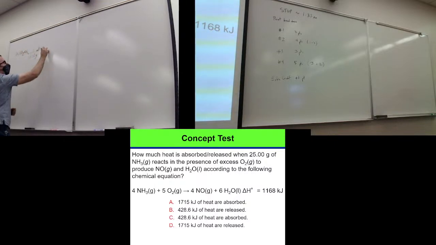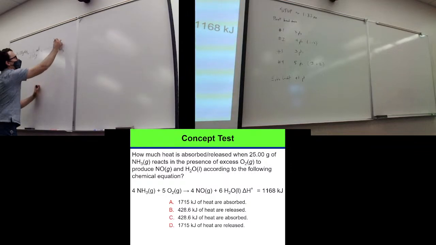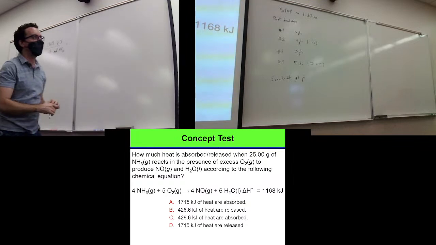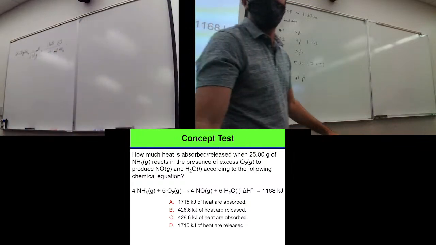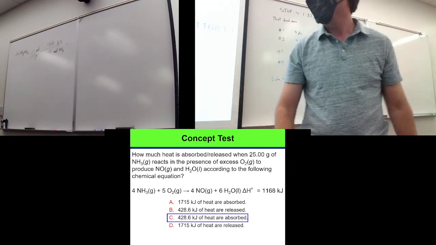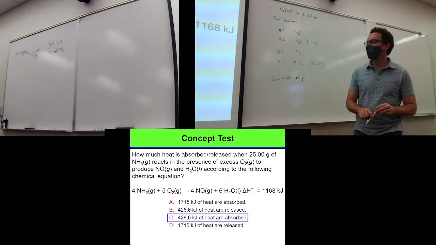So this will give me moles of ammonia. The grams will cancel. And then I'm going to use a mole ratio, but not exactly a mole ratio. So moles of ammonia is going to be in the denominator to cancel out. But in the numerator, I'm going to have energy, because that's what I want to calculate. And this ratio is literally the enthalpy, 1168 kilojoules for every 4 moles of ammonia. That's what the stoichiometry tells me. And so this is the math. Moles of ammonia will cancel out. Kilojoules is going to be our answer. And so for that specific amount of ammonia, just like we had specific amounts of sodium hydroxide and all that in lab today, that specific amount will generate 428.6 kilojoules of energy.